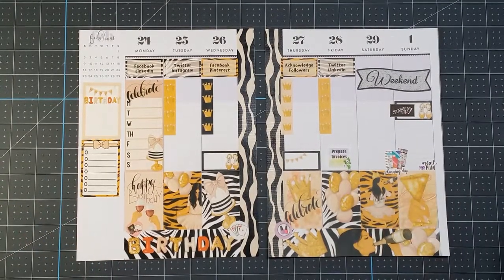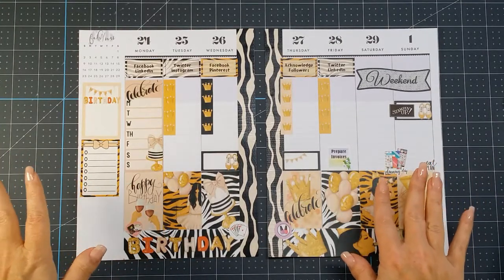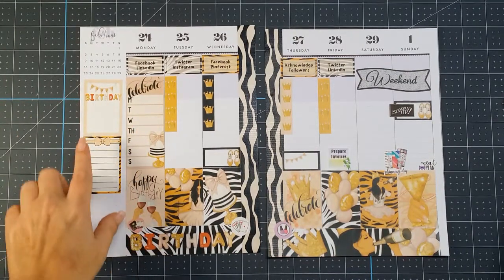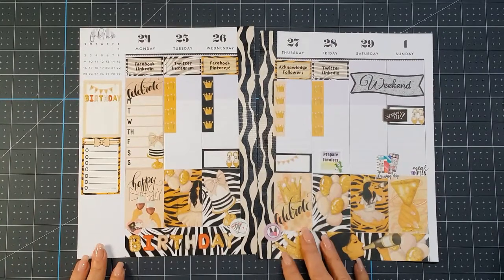Okay guys, so this is it. What do you think? This is my finished layout before the pen. I will add in my meal plan here and maybe some birthday activities here. And that's pretty much it.